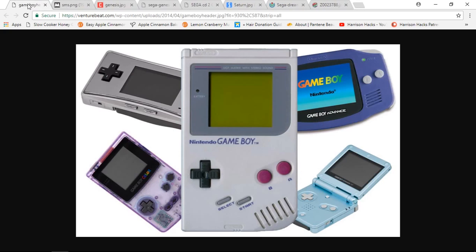The next console would be the Game Boy. And with the Game Boy, I would include Game Boy, Game Boy Color, and Game Boy Advance all in one system. Maybe just 10 games from each system. And then also, which model should they use? I love the original Game Boy, obviously maybe with a newer screen, of course.